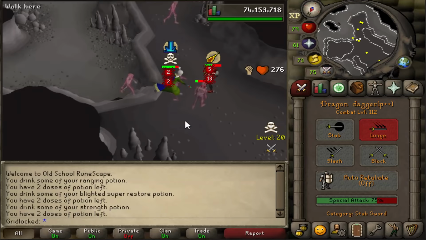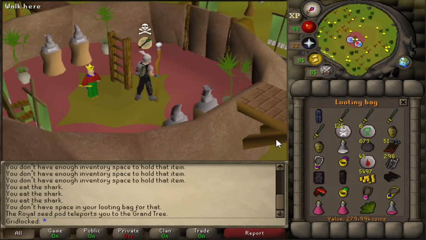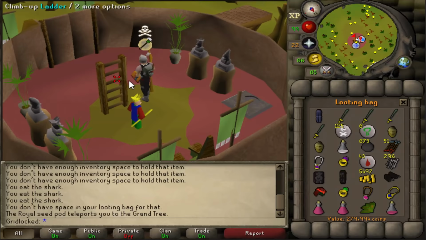Good fight. Any plus ones? A Larren's key. This is already looking like a promising loot, dude. 280K, so it was like 260K from that.